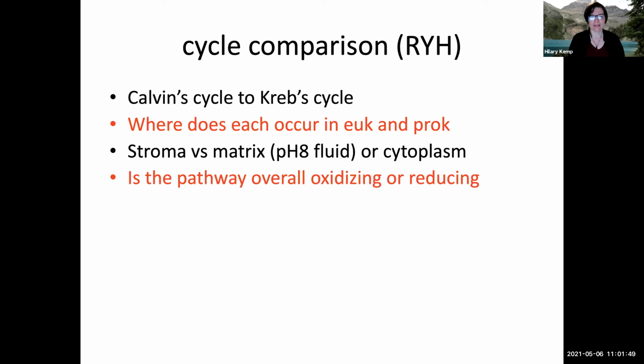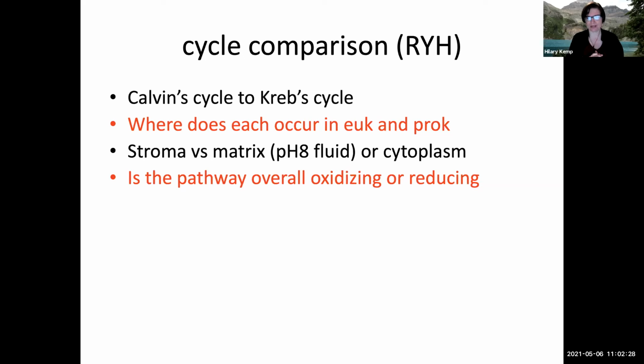All right, let's do a little chat voting here. So let's start with the Calvin cycle. Do you think that the Calvin cycle, where carbon dioxides are funneled in and then electrons are added to them in order to construct a 3-carbon organic molecule, is that pathway overall oxidizing or reducing from the perspective of the cell? You know, sort of, yes, bearing in mind that everything is both, but in terms of what we get out of it as a cell, which is the 3-carbon organic molecule, is this pathway overall oxidizing or reducing?